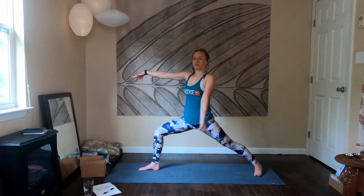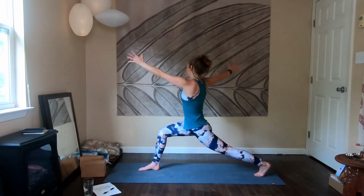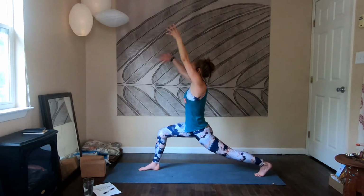And then bend to the knee, stand all the way back. Unravel your arms, regular warrior two, as you've known it. Swing your left arm towards the front of the room, pivot to your high crescent lunge. Continue all the way around until you're taking that open arm twist. Drop the hand behind you, left fingertips come up. Inhale, come back to the high lunge.